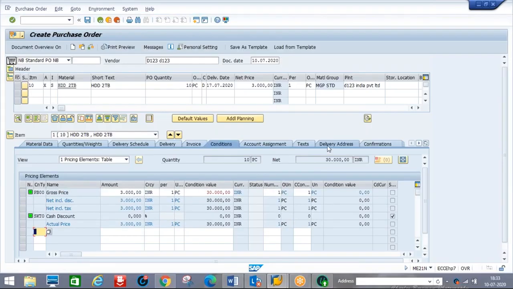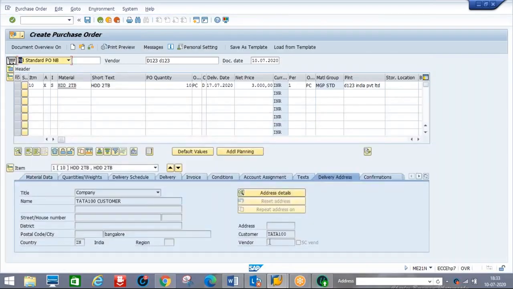Okay, see the delivery address, the customer address came here. So this vendor will directly supply materials to the customer's place. Generally whenever we create, our plant address will come here. So now we are giving an order to the vendor to supply to my customer's place.